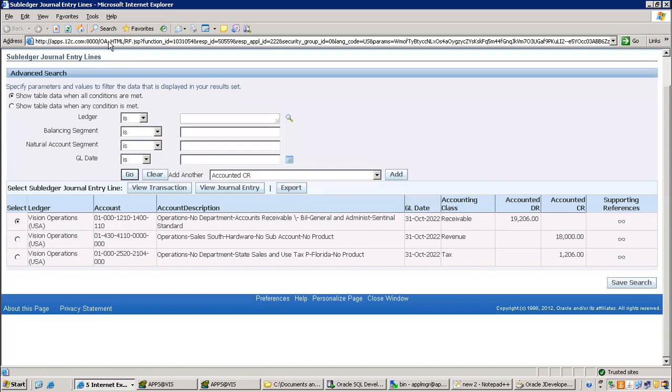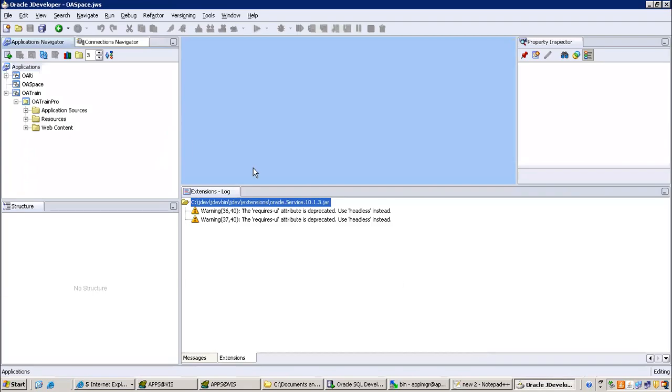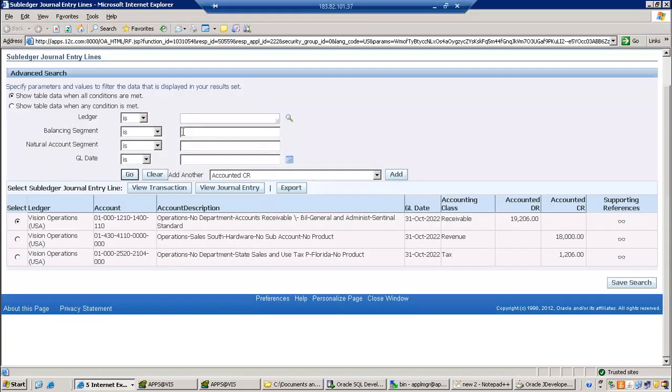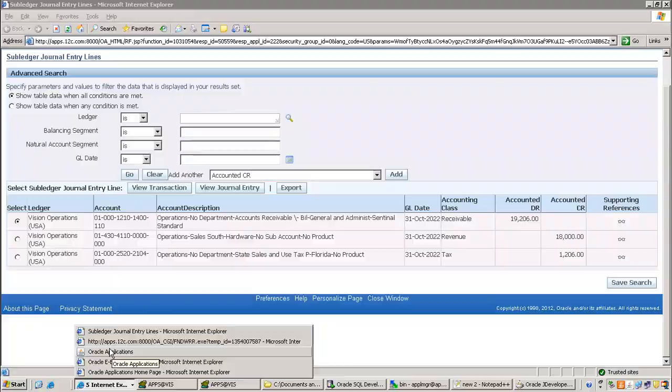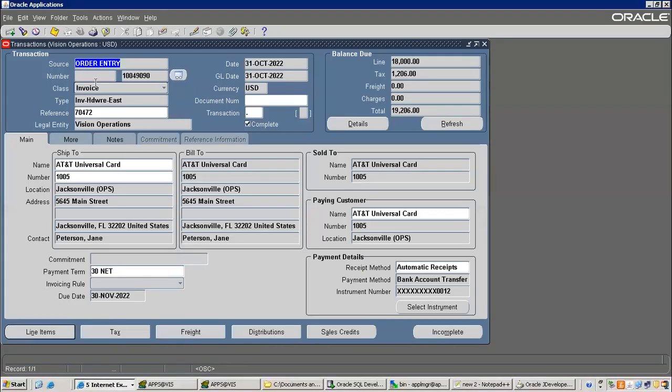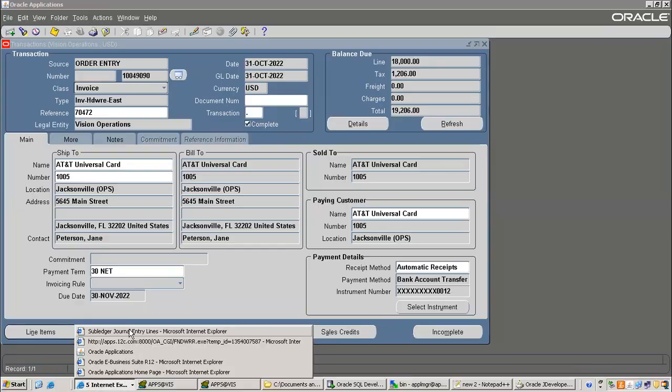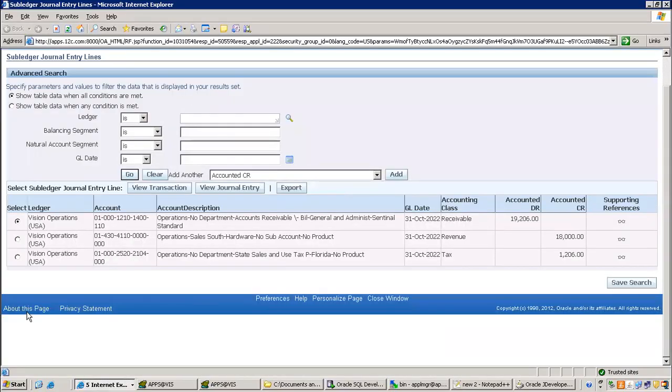See, it is an HTML page developed using Java. It is developed by Oracle only, but this is a page. A page has a URL, but a form does not have a URL. That's the difference here. For an Oracle application form, we can easily go to help and record history, but right now it is a page. So for a page, you can go to About This Page at the bottom.